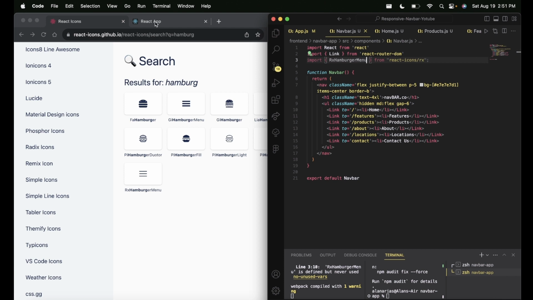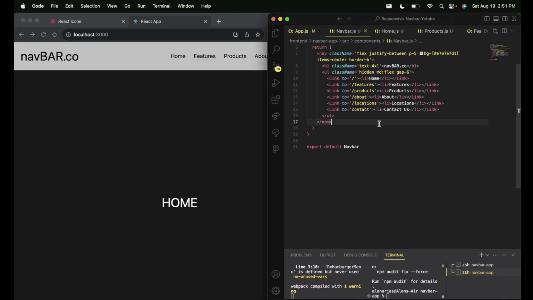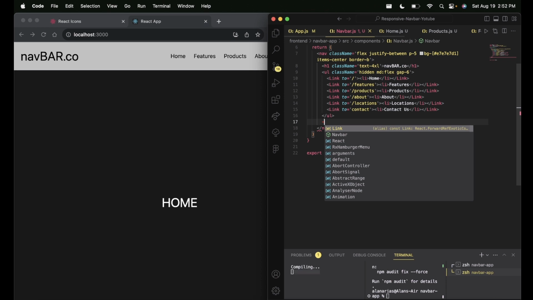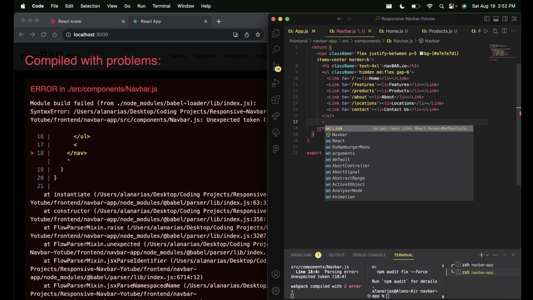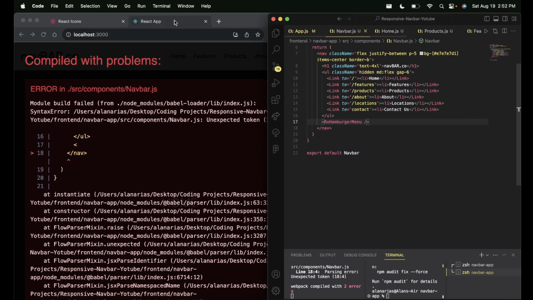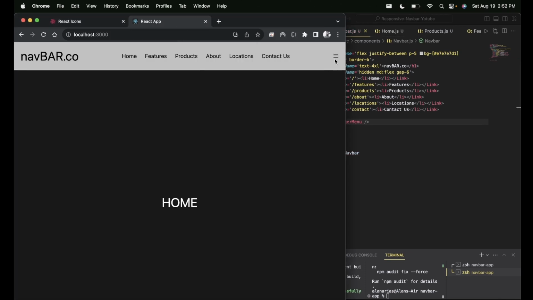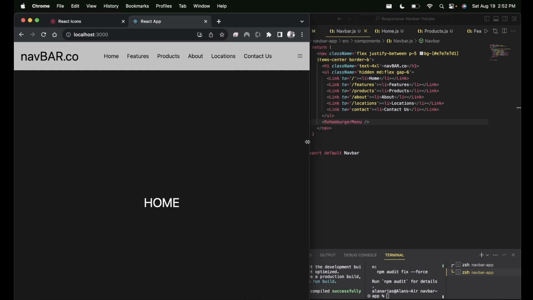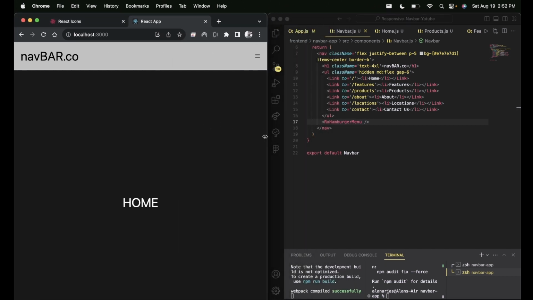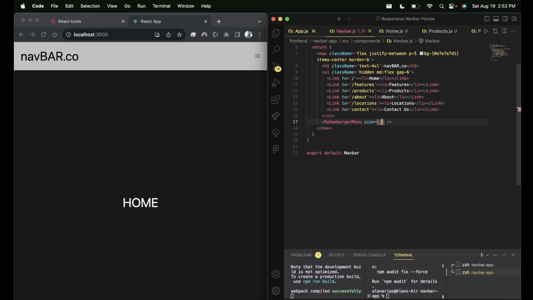And now if we go back to our React app and render our hamburger menu, just to show how it's going to look, we can just do this here. We're going to say hamburger menu, and then let's do it. And look at that, guys. And if you want to change the size of it as well, we can do that just by saying size, and then let's say 25. And if you want, you can go 30 as well, and so on and so forth. But I think 25 is about right that we're going to be using. So perfect. Look at that, guys.